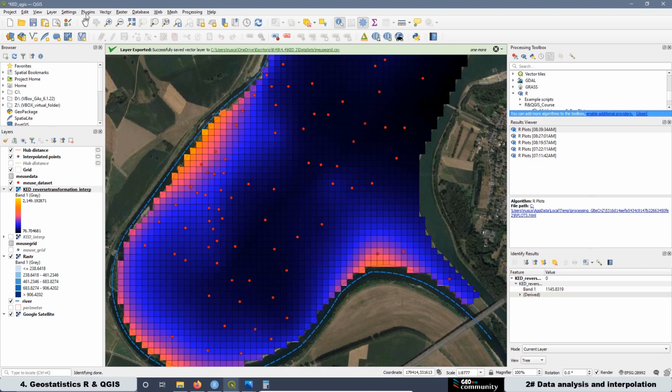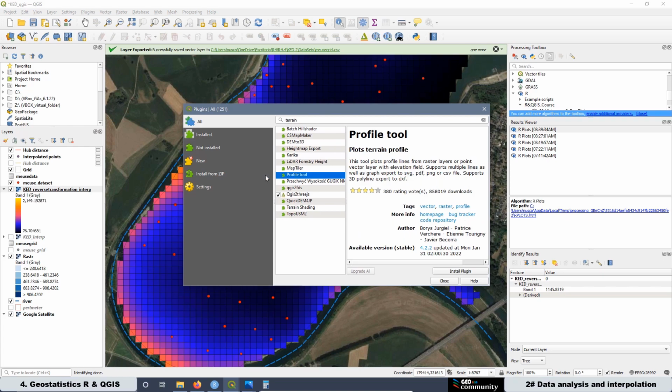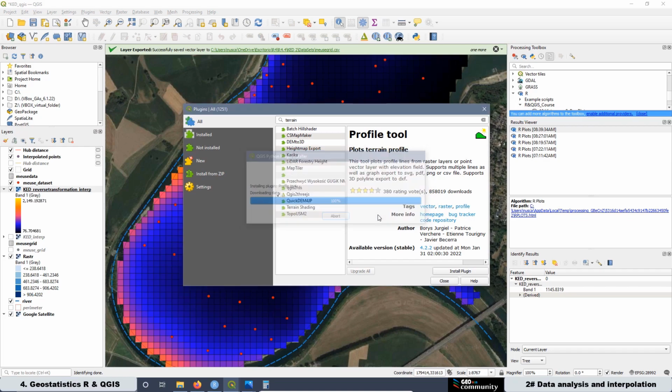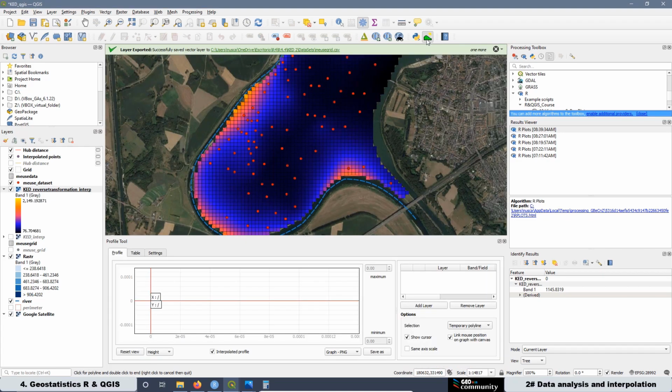Then if we load one plugin, let me show you one thing here, the terrain profile. This one over here, install plugin. Close, this is the plugin over here, select that one, add this layer, then let's select this one, add the layer, and now we can make a profile of our raster file, right?